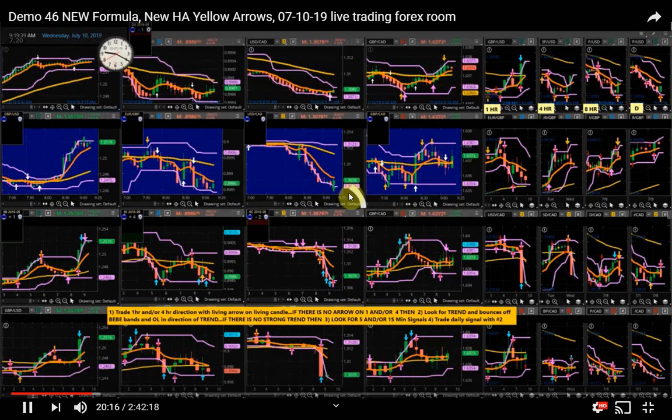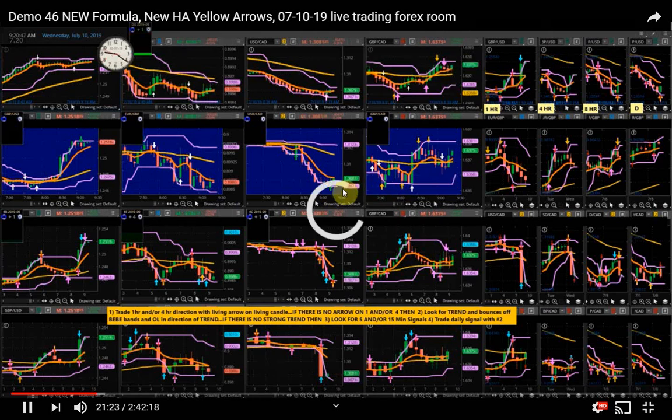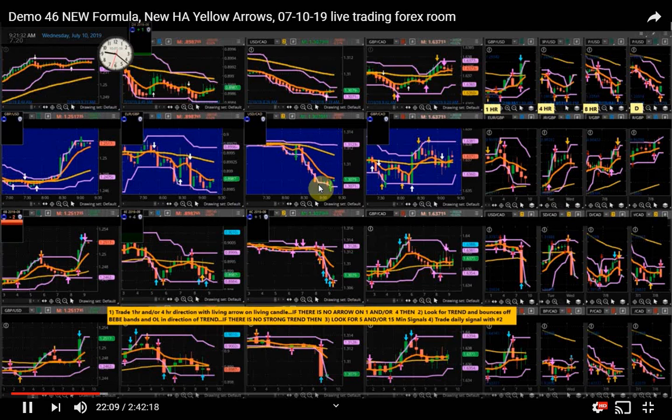Okay, but the reason I wanted to show this particular recording is because at some point you will be in a trade based from here that will rocket like these two do in a minute. And when you're in that and you get a 50-60 pip move, my God, will you be happy? But you'd have done it from the HA BB bands.